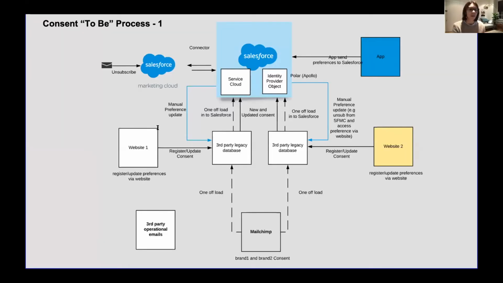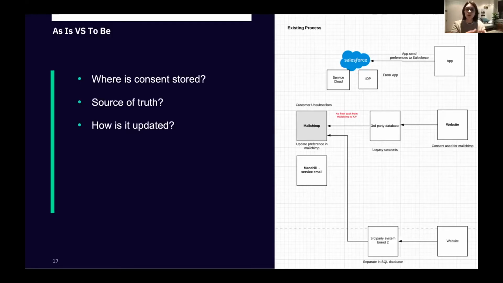So again, sorry. If I want to translate this actual as-is scenario into a to-be scenario, what I need to consider is the data in MailChimp are not in the third-party database, meaning I don't know which one is the most recent consent as it stands. And if you're signing up by the app, you might be getting some email, but your consent might be different.